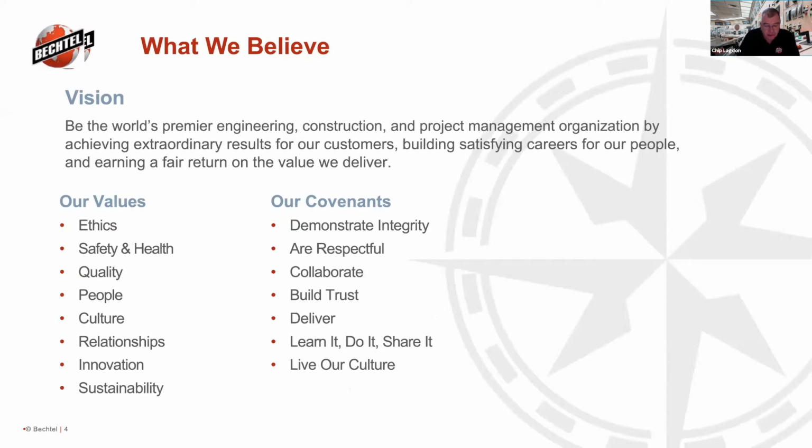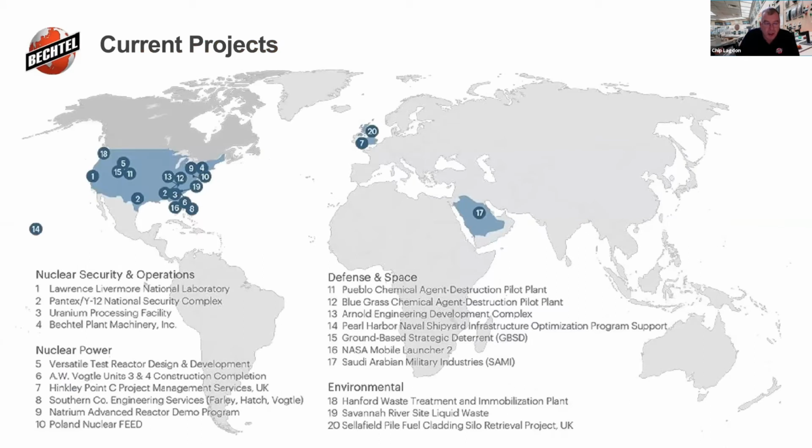Bechtel's got a very deep value system. They've been a privately held company for 120 years. Out in industry, there's Bechtel's way, the right way, and the wrong way. They just have a way of doing things. What I've learned the hard way is they're not going to change. But at the end of the day, they do try to do the right things and try to deliver a quality product in their engineering designs and plant construction. For nuclear builds across the country, they built 80% of the existing nuclear fleet. It's pretty amazing. They built Hatch where I worked before. They built Turkey Point. So I've had a long career association with Bechtel, and in some ways it's nice to be working for them again.